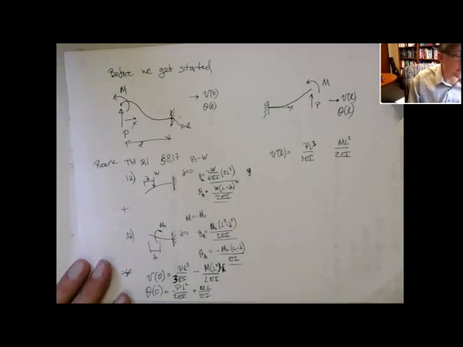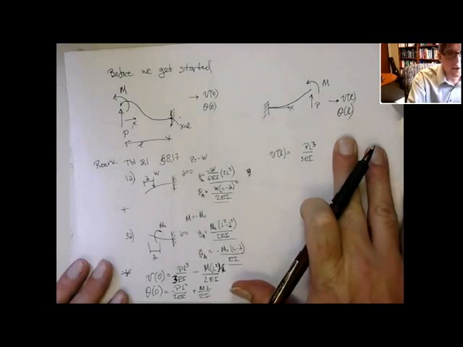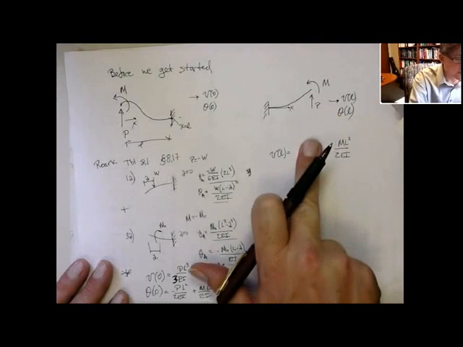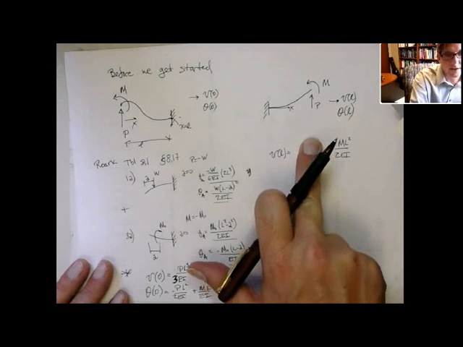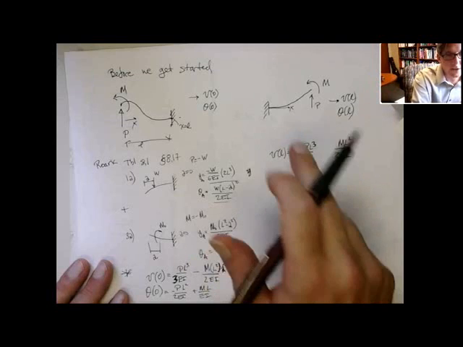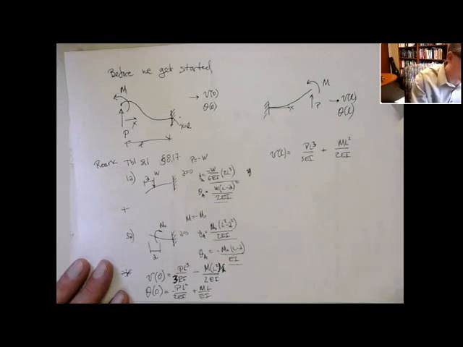I'm actually a big proponent for engineers to be able to do thought experiments and figure out what's going on. So if you just consider the tip force, what should be the sign in that term? Well, it should obviously be positive, because if P is a positive value, the deflection goes up, right? Now on the moment, should it be a positive or a negative? Well, again, it should be a positive, because if I have a positive moment, it's going to toe it up like this, and it's going to deflect up. So both of these should be positive.